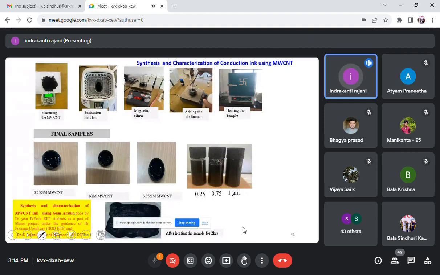But we have taken different ratios of this conduction ink. So you can use them in the printer in the form of a cartridge, or depending on the pen's availability and the thickness of the liquid, we can use them in the pen. Otherwise you can take it as an ink pillar, and you can start writing on a white paper. And depending on the resistance, voltage and current values, you can use it for whatever devices you can take.